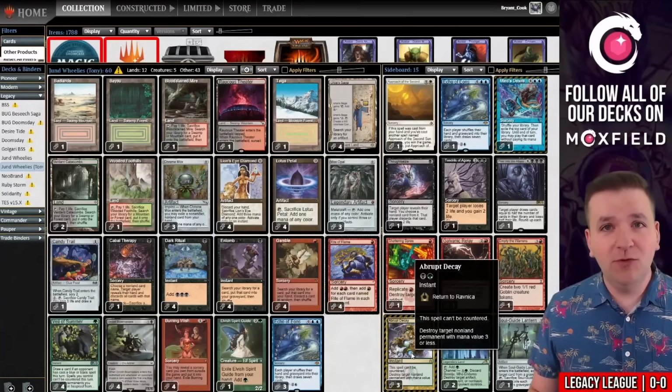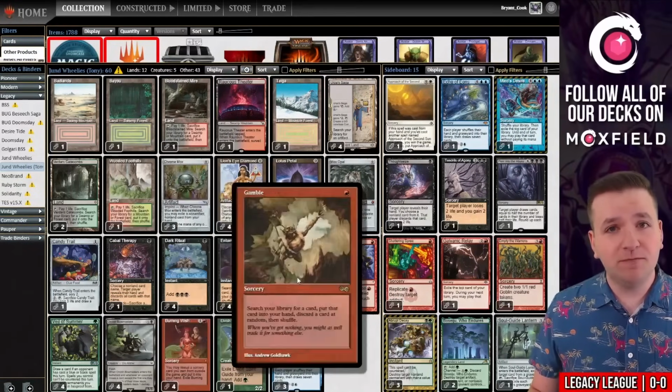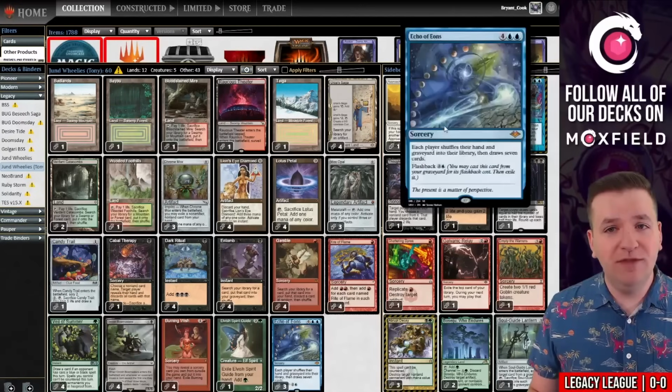I think it's reasonable to want to play Abrupt Decay. My concern is that we're a deck that's all in on Echo of Eons. We have 4 Entomb and 4 Gamble. Okay. Defined are 3 main deck copies of Echo, and then we have an additional one in the sideboard.